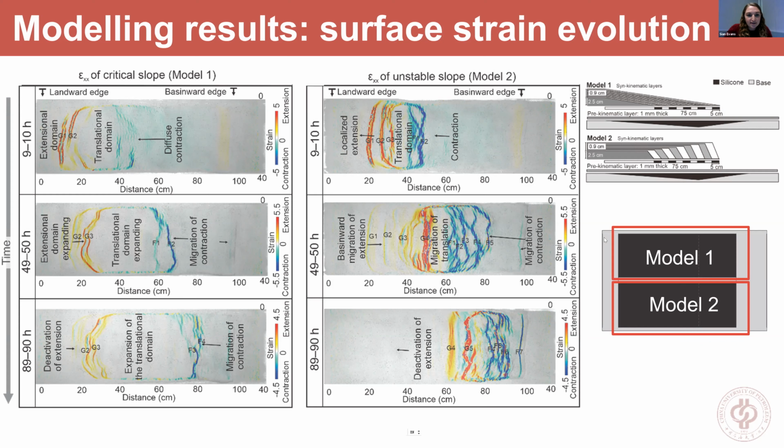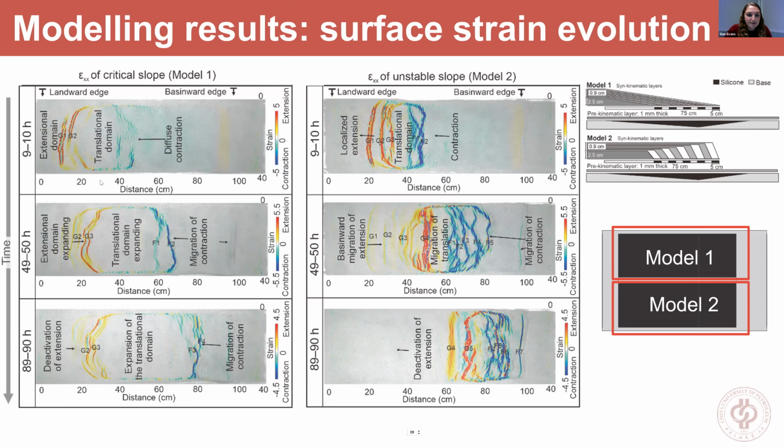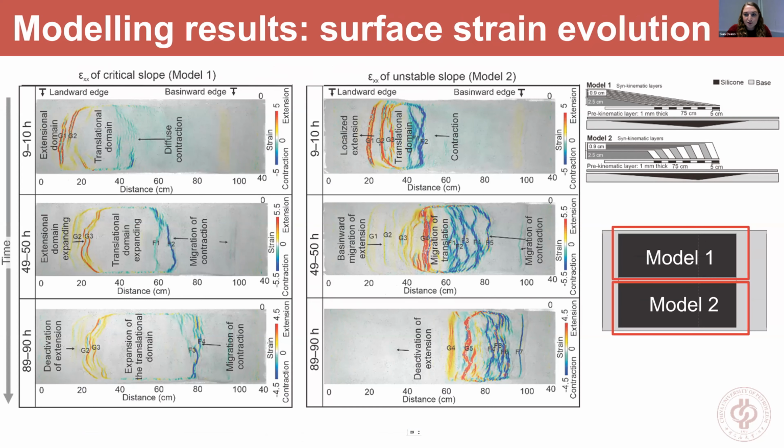And sorry, I've just seen the question was whether these numbers of extension and contraction on this slide that you were just on... Sorry, go back to the top-down models. These numbers, are they measured at the top or the bottom of the salt body for the extension and contraction? Yeah, the top surface of the model. We only have the ability to model what happens here. We have a camera to take the picture. If we have an X-ray, like you did in France, maybe you can do some more cool figures, but not this one. Sorry. Yeah, that makes sense. Just clarifying because I managed to butcher that question twice already. So hopefully that was what the actual question was.